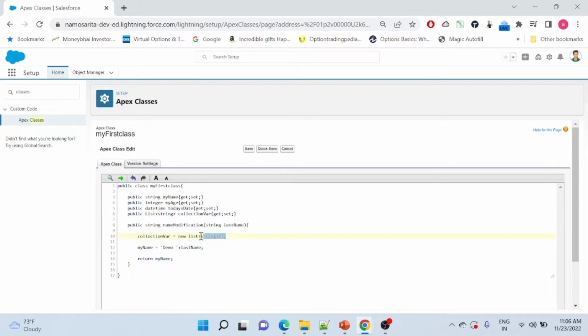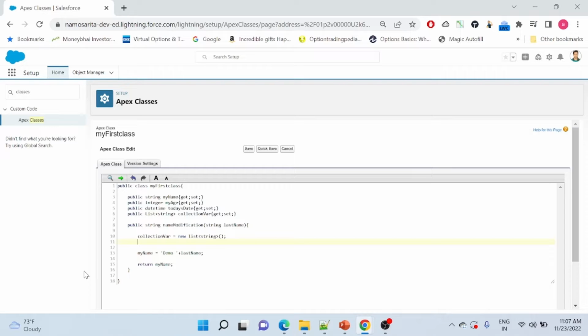This is called initialization of the variable, or initialization of the collection. So you have created a collection variable and then initialized it. Now we will start adding elements into it.